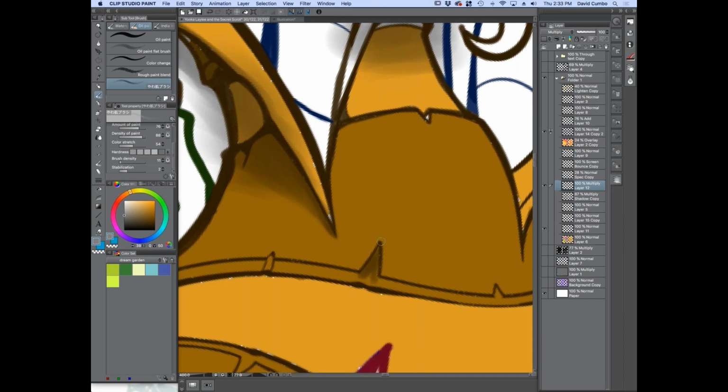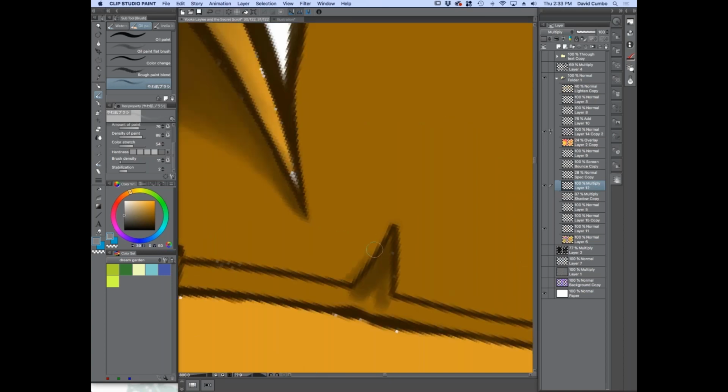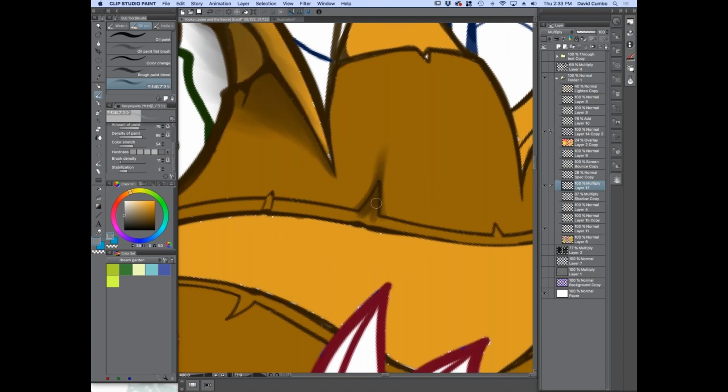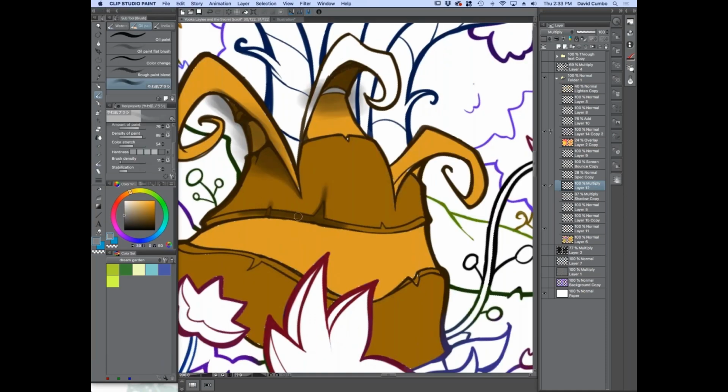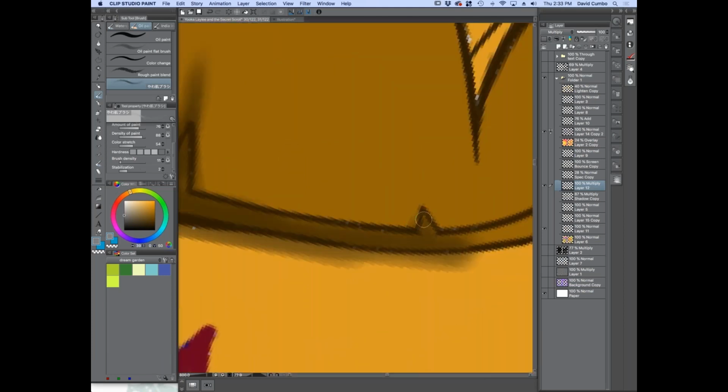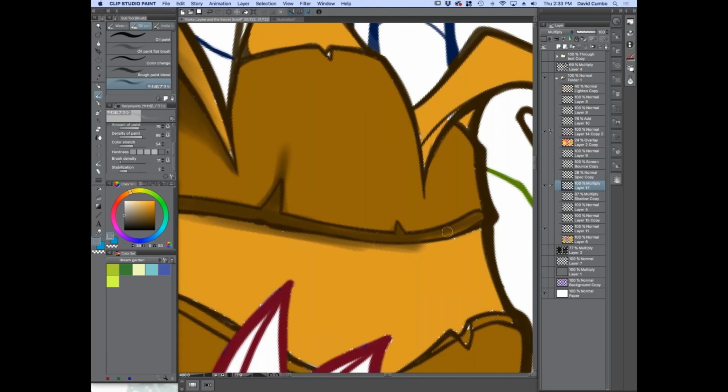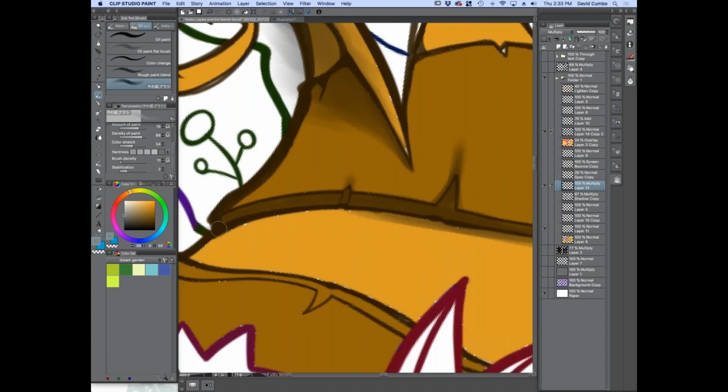I want to get in this little area, but I also want to go over the line a little bit, because some of this crevice is going to bleed into the upper area. These are the kinds of decisions that I have to make as I go. And the more you do, the easier time you'll have figuring out how to apply this to your own work. You just have to think about it as you go and practice.